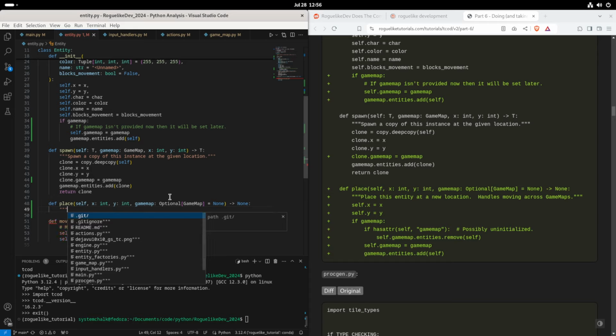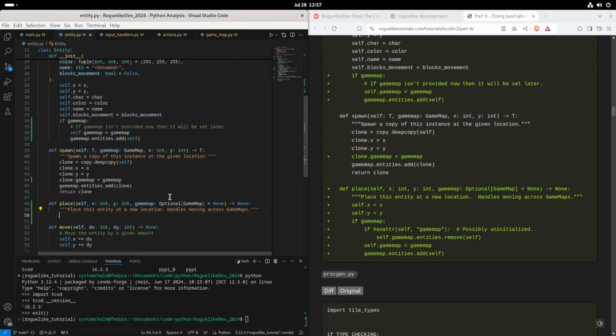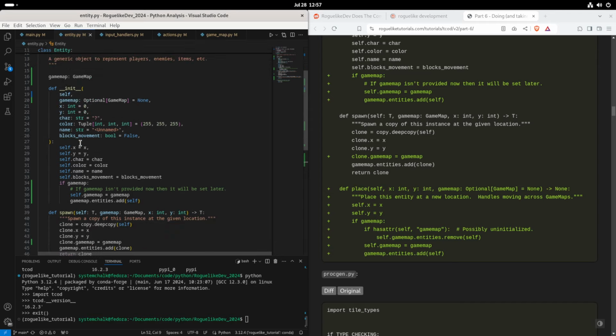Well, let's see what it does. So, place this entity at a new location. Handles moving across game maps. Curious what they mean by moving across game maps. That could mean movement, or that could mean sort of preserving locations between levels. Okay, self x equals x, self y equals y. Remembering in this case, what is the self referring to? The self is referring to an entity.